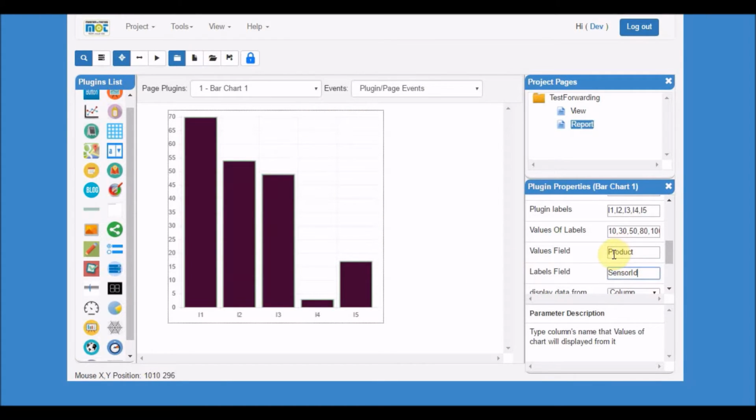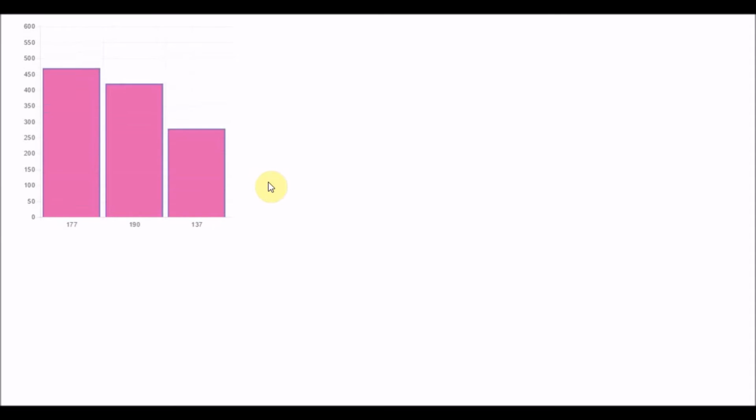I just need to make sure I am using the same syntax and format. I mean, be careful to the capital and small letters in the reading, and then click save and run the project. I will see the project sensor ID 177, the values 505, and the other as well.